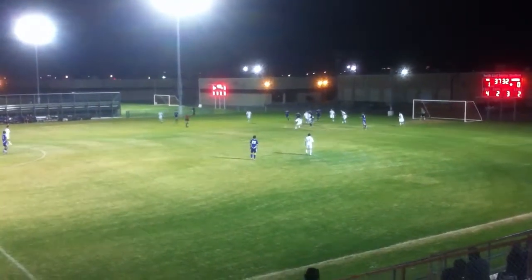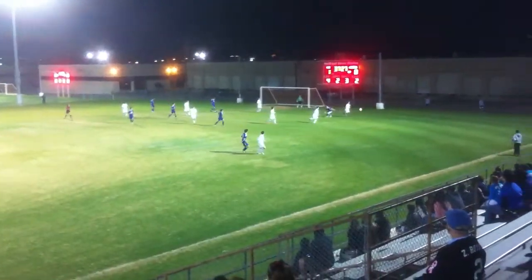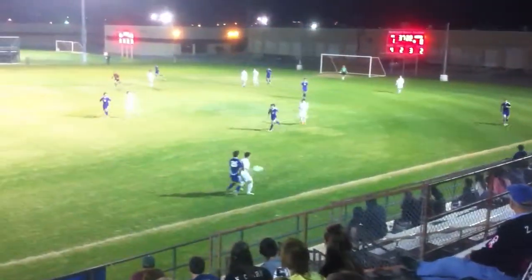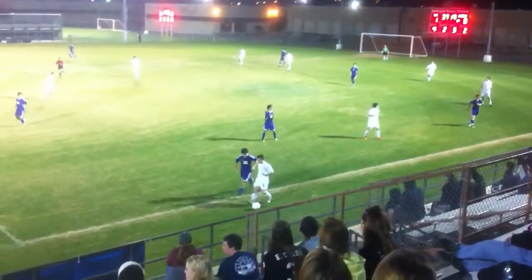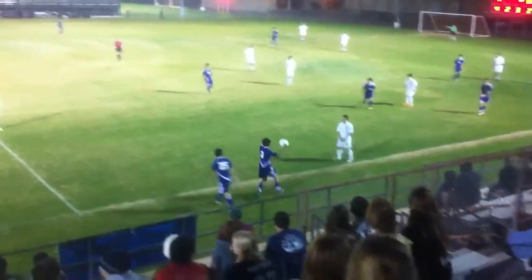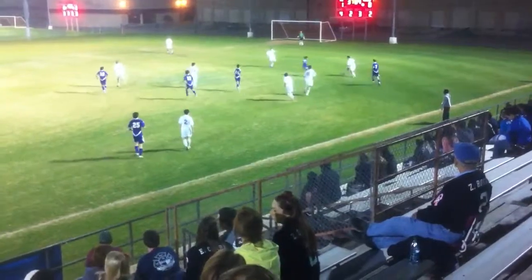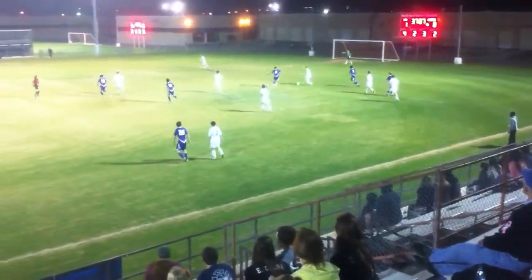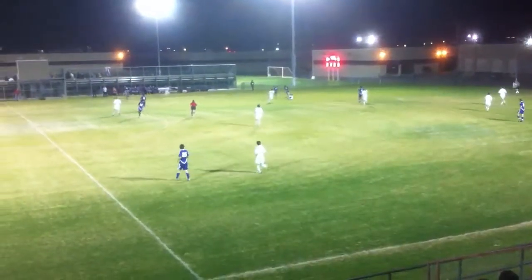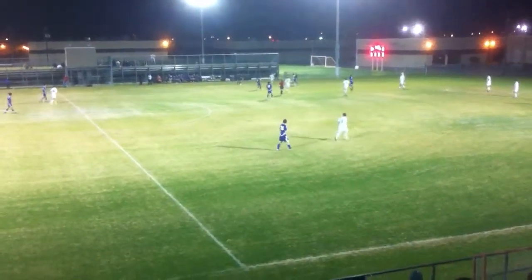That was Justin Myers heading the ball out — we've got to get out of the goalie box here. Jesse controlling the ball, bringing it down the line. That's Zach Royston with the ball — that's going to be out on Mack. Big throw-in by Warren. There's Parker Miller, over to Ryan Mercado, swings it wide over to Justin Myers. Elliott's coming up for it, but Warren has taken possession of the ball.